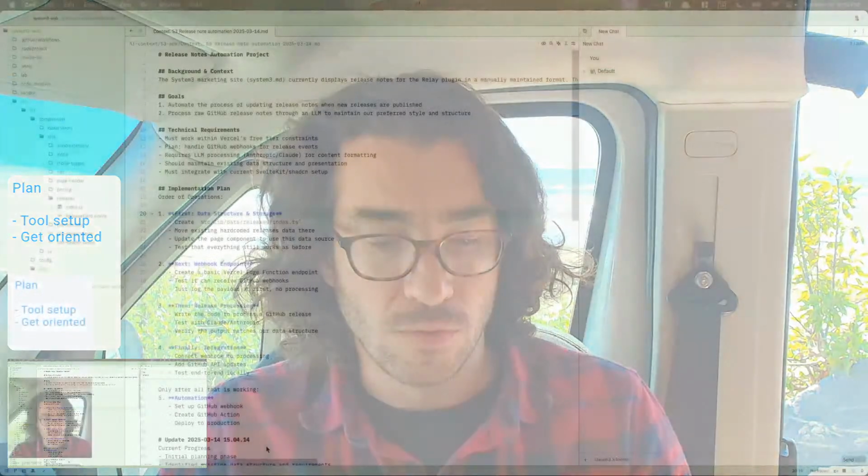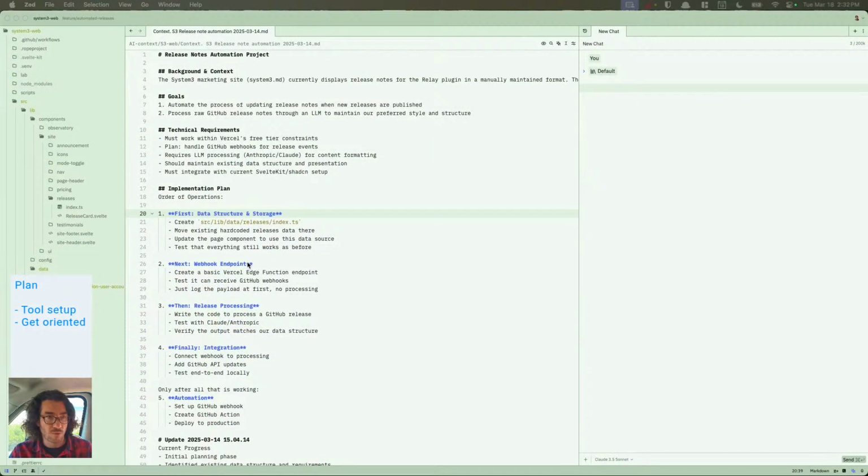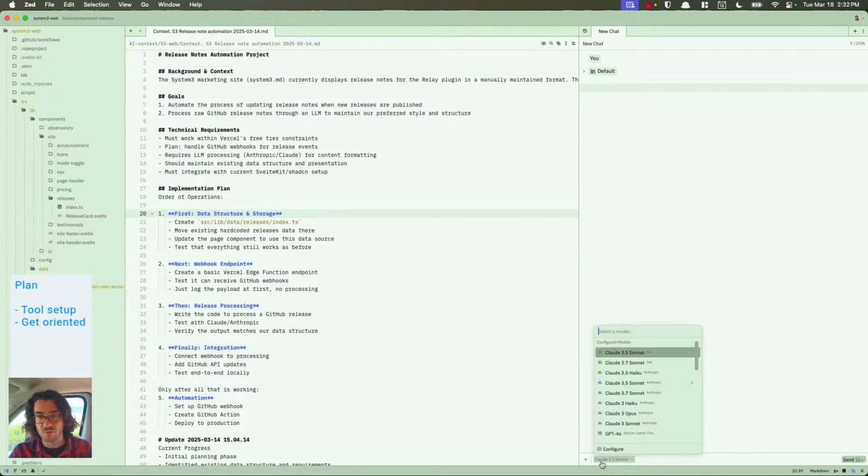But let's get going today. We'll start with tool setup. So tools are Zed.dev, which you've got to be on a Mac or Linux to get. If you're not on Mac or Linux, you can get Cursor, which is another good AI-assisted code editor, but I strongly prefer Zed, so I'm going to use that. And then I have Anthropic set up here in Zed, and I'm using 3.5 Sonnet. I like 3.5 better than 3.7, so that's what I do.